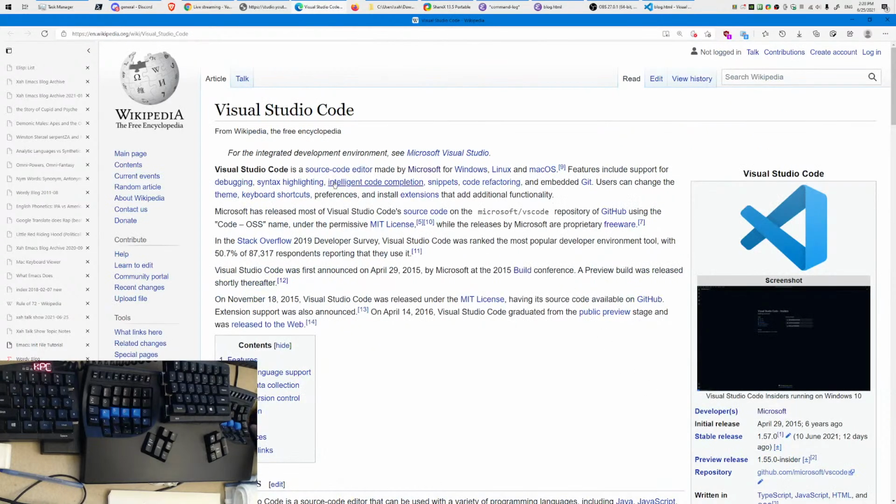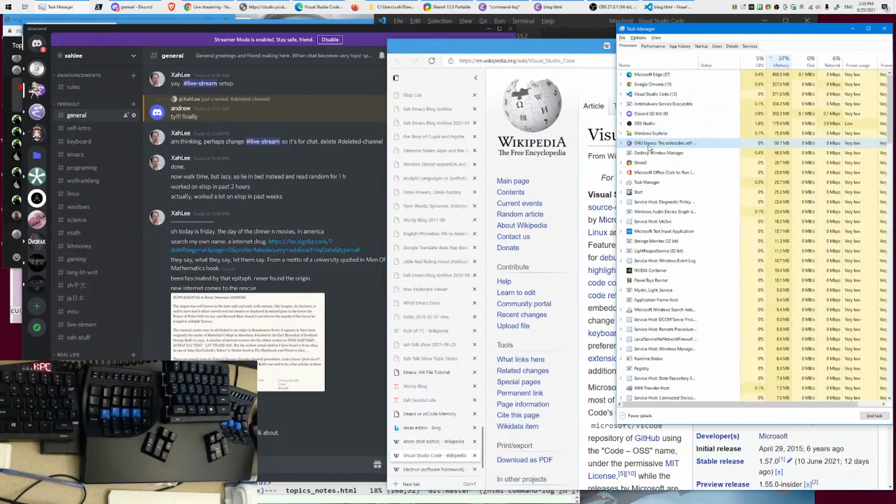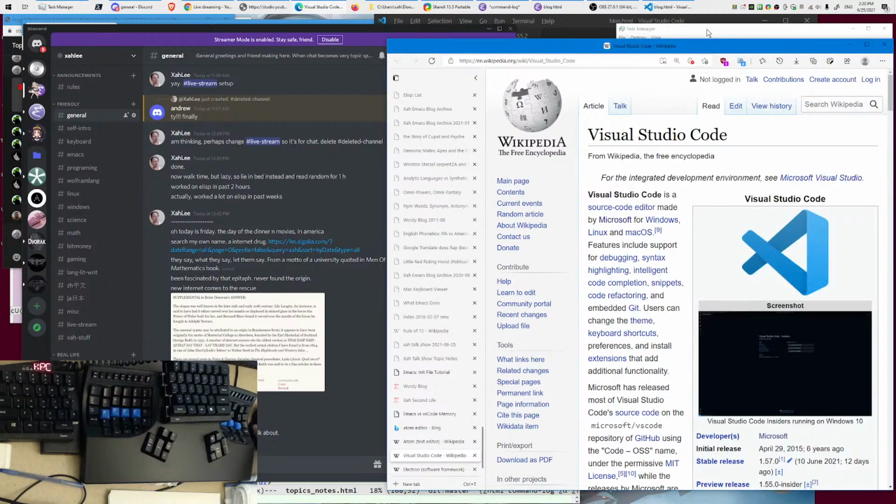I don't know why they created it. But anyway, Visual Studio Code is today basically, I guess, the most popular editor now. So anyway, that's the background. I gave you some background and history of Visual Studio Code.